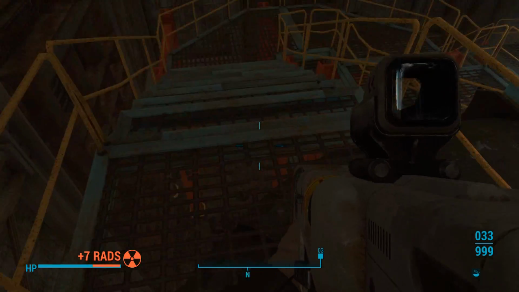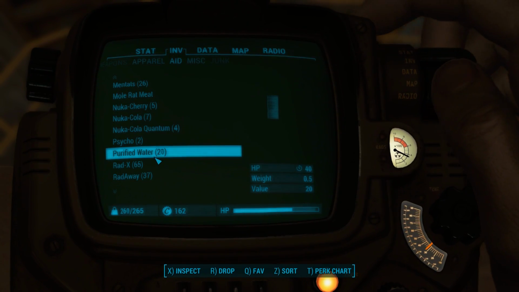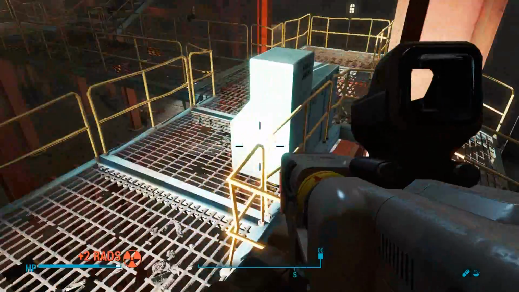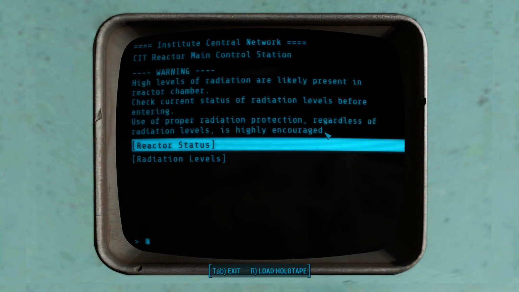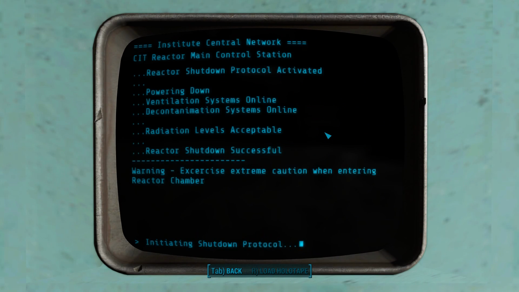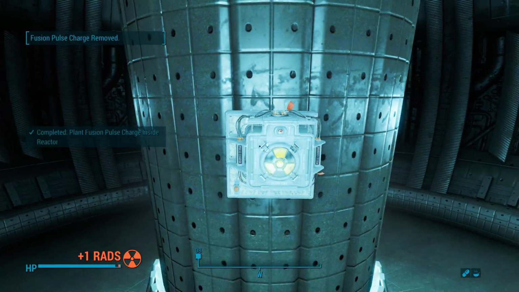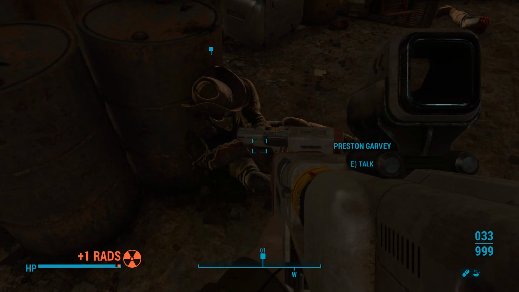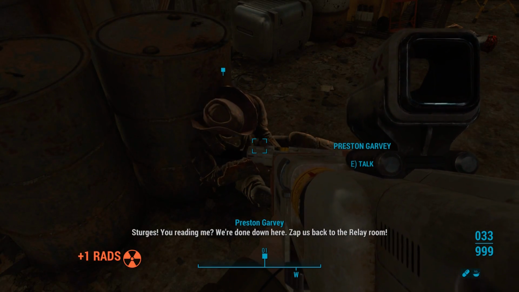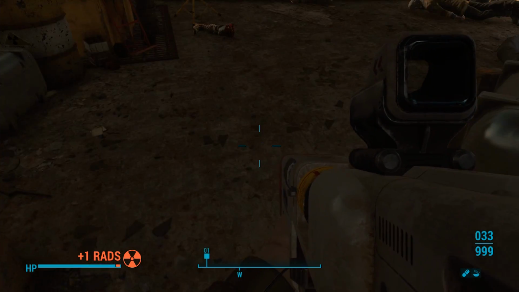Oh, he still had missile ammo left. That's good to know. We're starting to take a lot of radiation damage, so let's kill a bit of it off. Alright, now we have to talk to Preston Garvey. Wherever he ended up. Over here, hurt. Excuse me. Sergeant, reading me? We're done down here. Zap us back to the relay room. Okay, let's go. Okay, there we go. Getting zapped back.